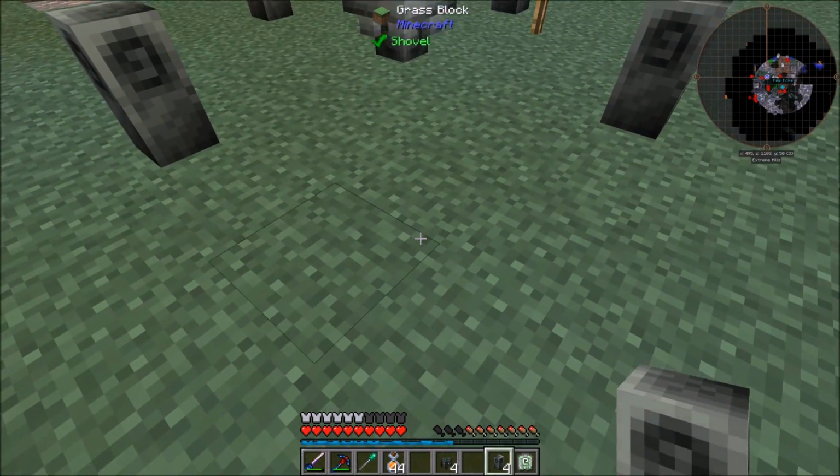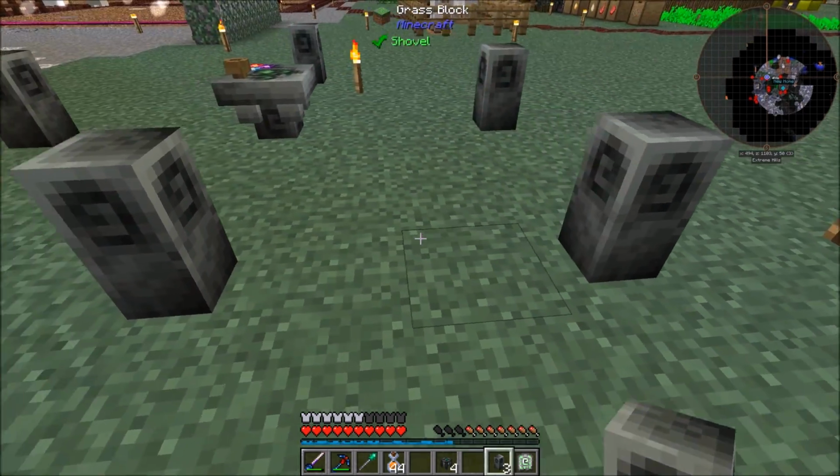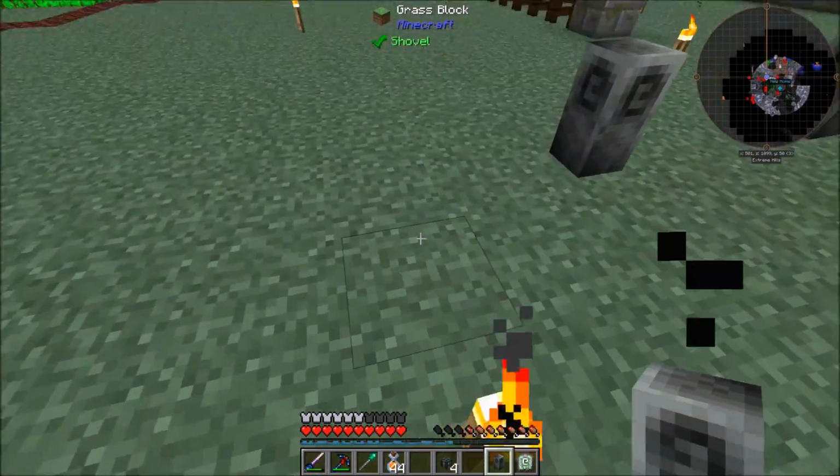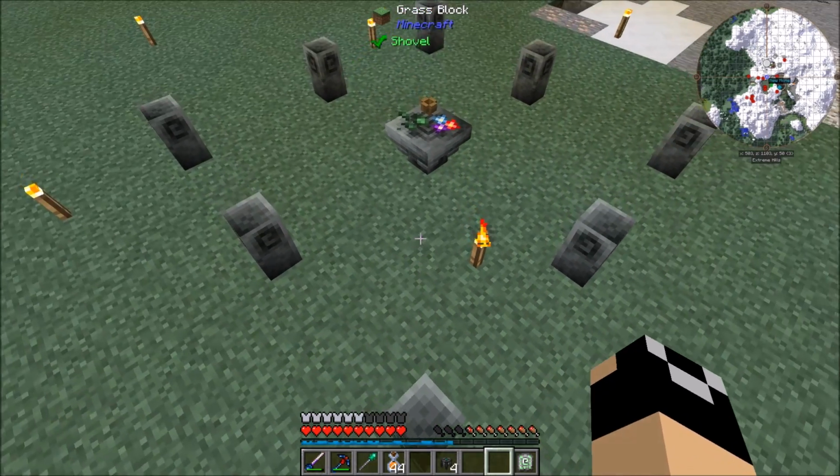Just like this. And then we're going to go ahead and make a square structure with them. So all in all, you're going to need 8 of these standing stones for your first upgraded tier.